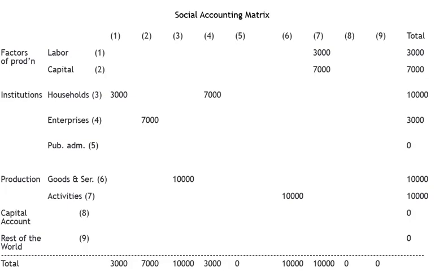And so with this income, households can spend money on the consumption of goods and services for a total amount of 10,000. So you remark that the total of column 3, 10,000, is equal to the total of row 3, 10,000. And it's true for every row and column. For example, for the first row and the first column, you've got the total remuneration of labor, the total is 3,000, and you've got the remuneration of the factor labor, which gives 3,000 to the owners of the factor labor, households. And so the total is also 3,000, and you've got exactly the same thing for each pair of column and row.